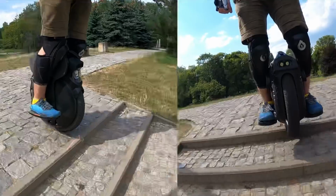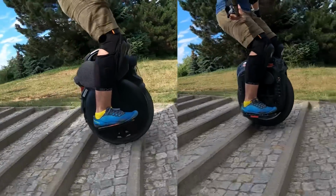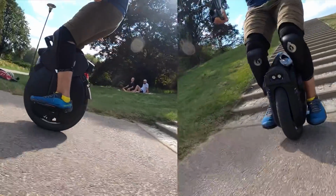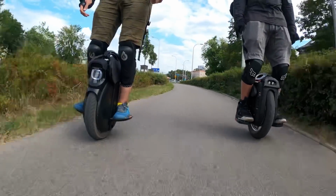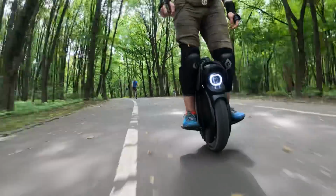Now look, I know that riding downstairs is not the thing you do every day, but the suspension makes the V11 just so safe. I mean, I can ride everywhere at 40-50 kilometers an hour in places where usually it would start to get dangerous on my MSS, just because the MSS just keeps bouncing around and has a lower footplate placement, and on the V11 I can just take the turns sharply.